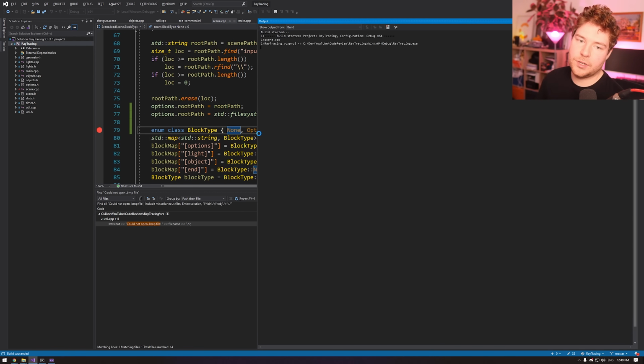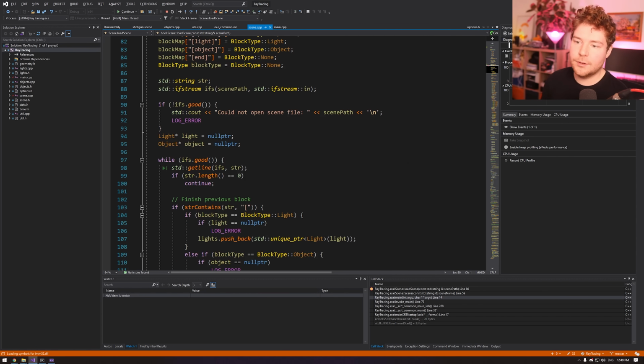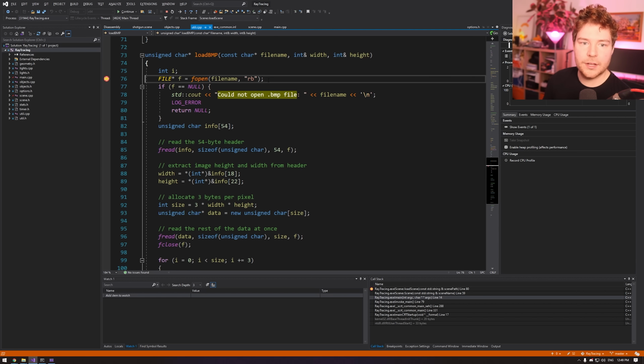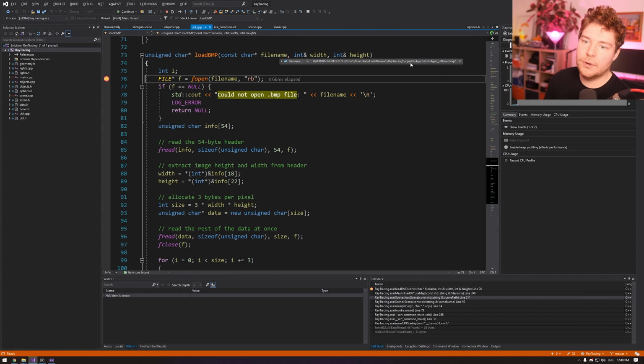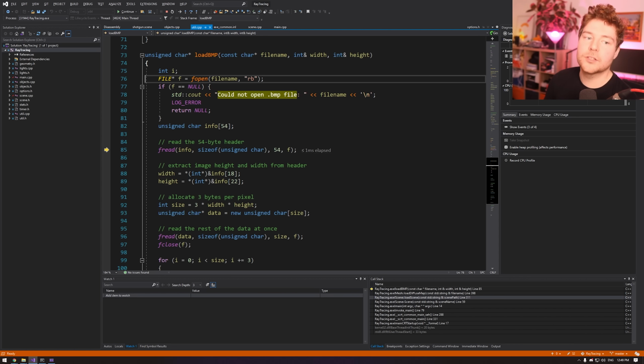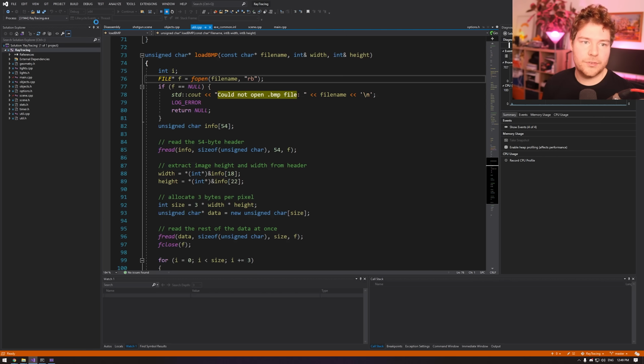That would give us the root path of, like, that would give us our working directory, right? And if you stitch that up with everything else, such as, where were we trying to load the BMP file? Let's hit F5. You can see now we are looking at an actually real absolute path, right? So you could do that. Maybe that will work now. Yeah, it seems to work. Okay, I assume it's just very slow.